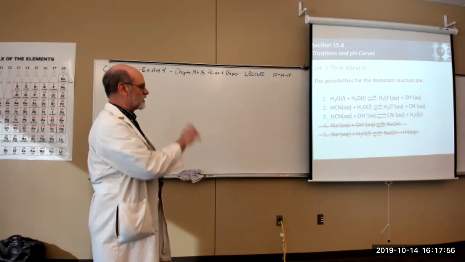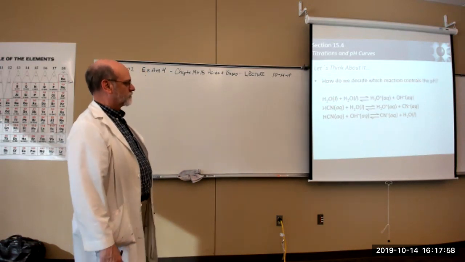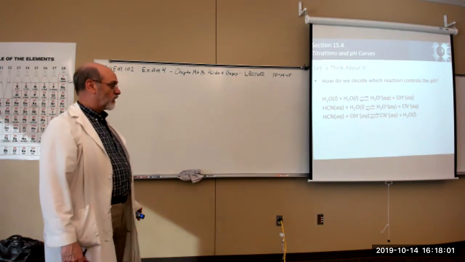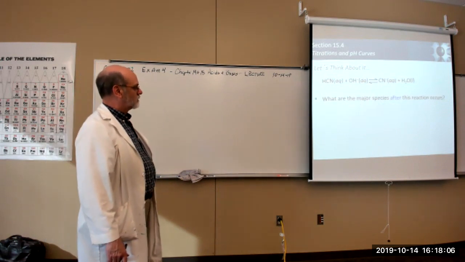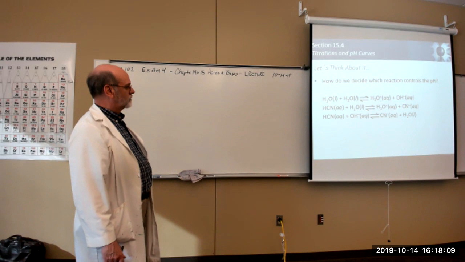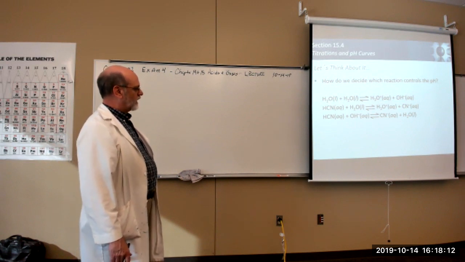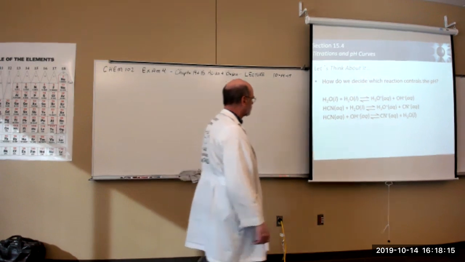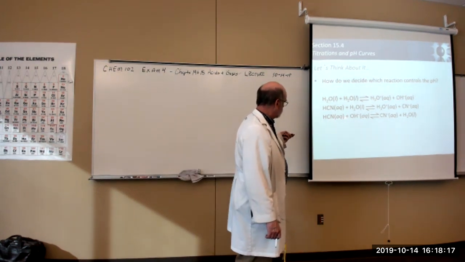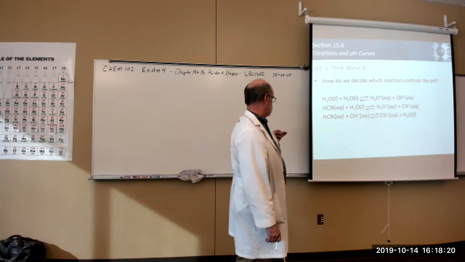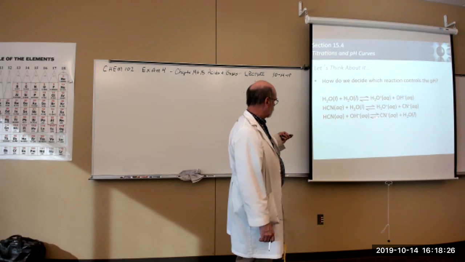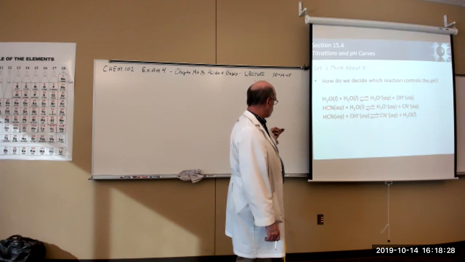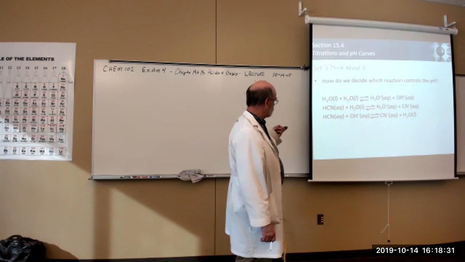We have to decide which one of these others dominate. How do we decide? Well, one way is to look at the P values, the K values. Well, it didn't give us the information I wanted. This one would have, let's see, we'd have to combine K's to get this one. This one, of course, will be the Ka. This would be a Kw, and this would be a combination.